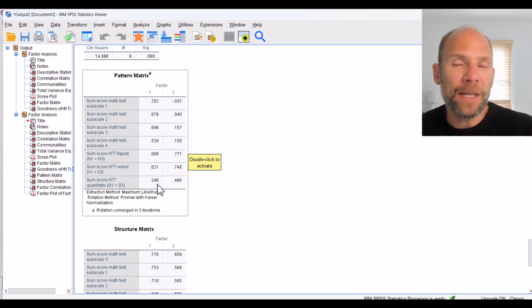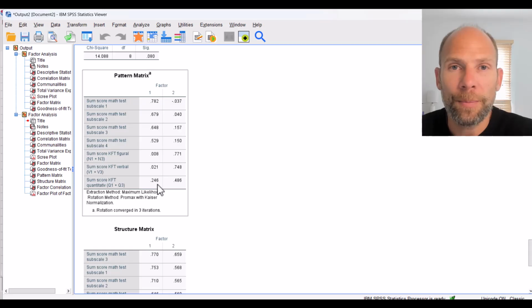So this means we can pretty clearly interpret those two factors. The first factor would be a math ability factor. The second factor would be interpreted as a cognitive ability factor. And you can see that the simple structure here is achieved very well by oblique rotation with Promax, where the factors remain correlated and the loadings have a pattern where most variables have high loadings on only one factor and a small loading on the second factor.